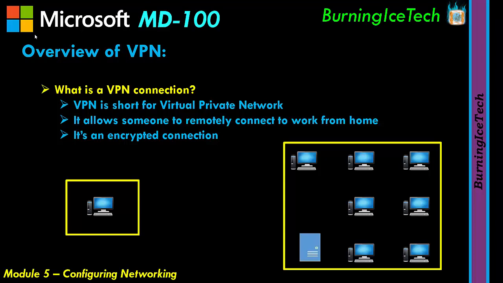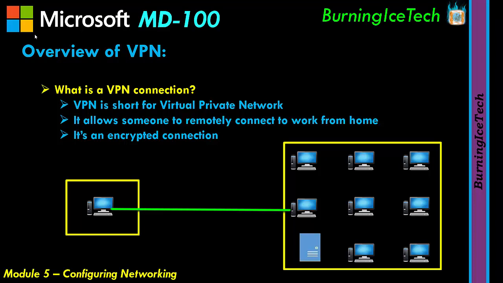Now, how do we get around this scenario? We're going to use something called VPN. VPN is a remote connection. It allows you to connect from some place like home, in this situation, back to the office. When I do that, it's basically like digitally teleporting yourself to the office. Even though you are physically sitting at home, with your laptop or desktop right in front of you, it's almost as if you're at the office. It's as if you're sitting at your desk plugged into a network cable there, or on a hotspot at the office. Anything and everything you could normally do while sitting in the office, you can do now. As soon as you VPN to the office, it's like digitally teleporting yourself there.